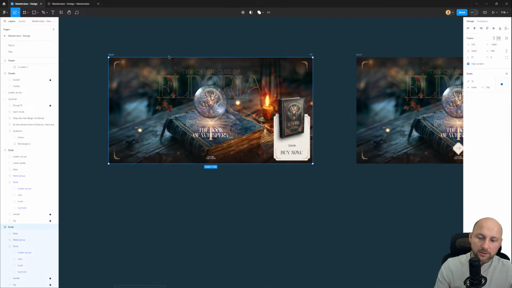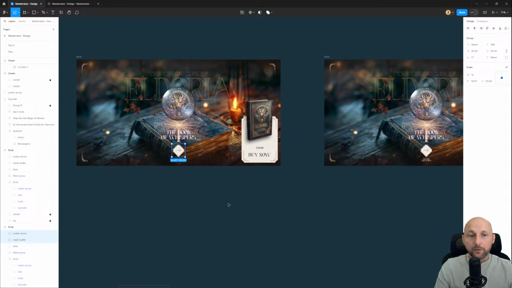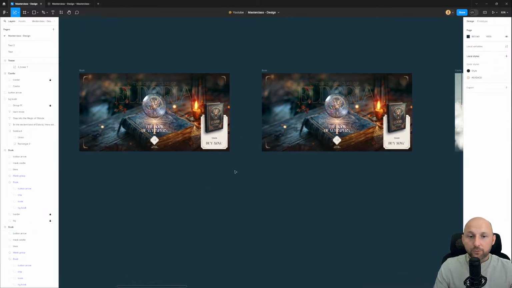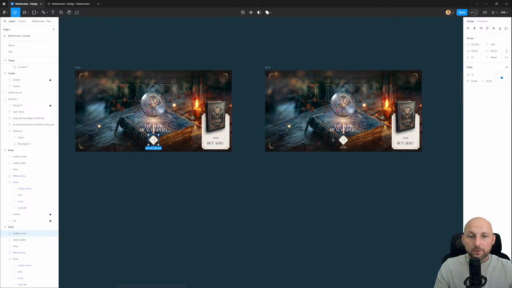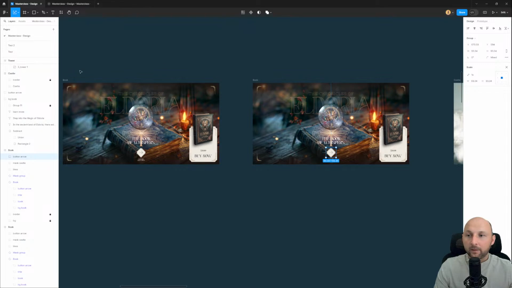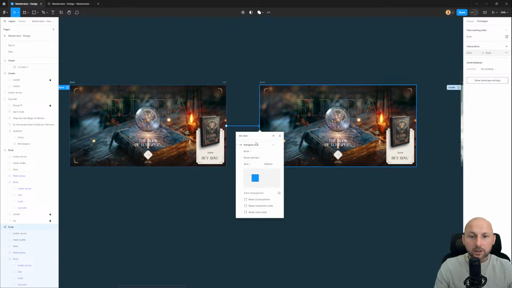Just select the artboard and paste. In this case, it will be pasted in the same position as on my previous screen. And now we can animate. So we have the same screen and the same shape with a mask with this whole screen. Let's connect. So select this first artboard and connect to the next one.